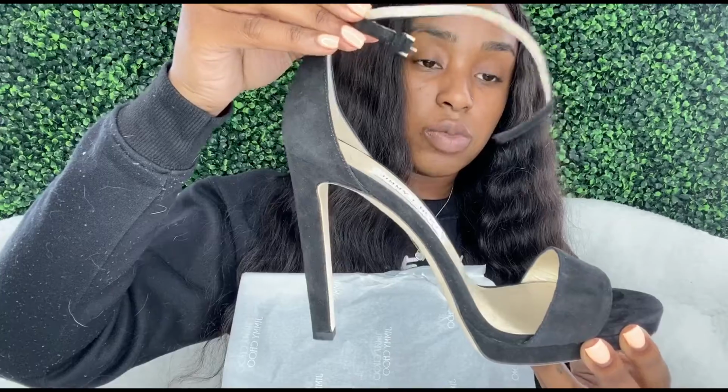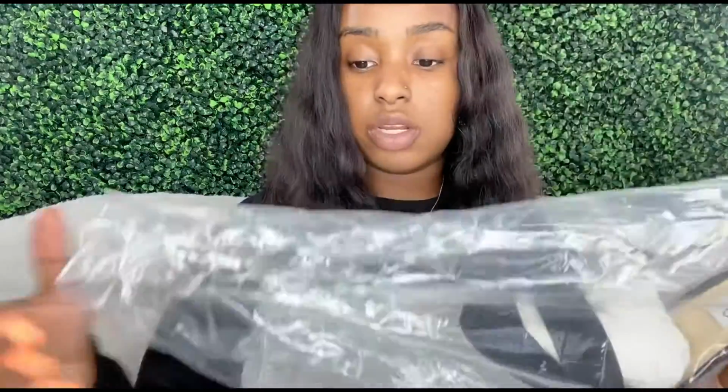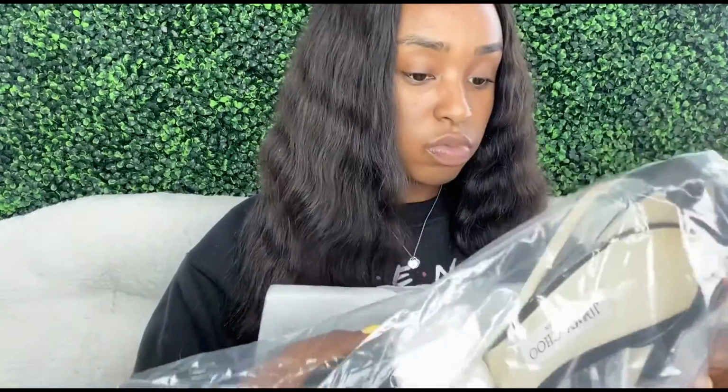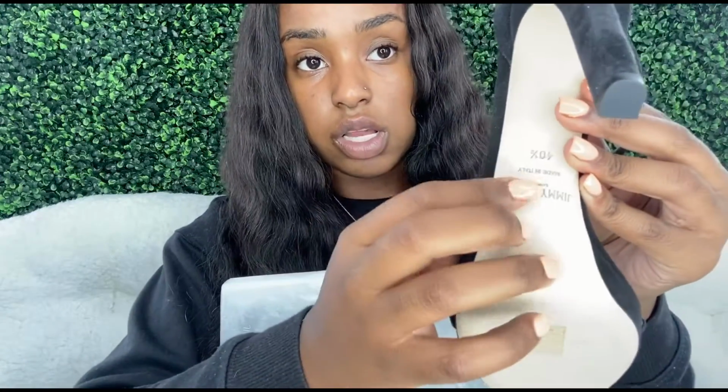The adjustable ankle strap right here. And I will take the other one out. So that's individually. So yes, that's what they look like. It has the Jimmy Choo label right here, and then your sizing and your Jimmy Choo under there, and it says made in Italy, if you are looking to authenticate a pair of shoes. So yeah, this is what the shoe looks like.